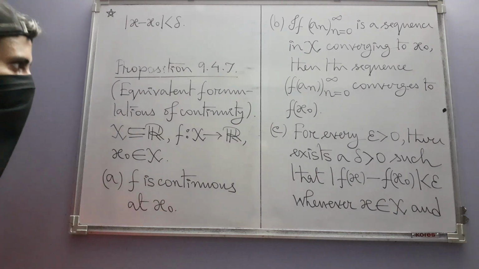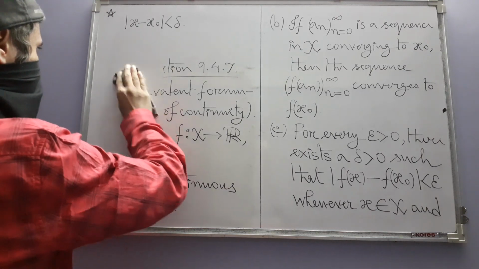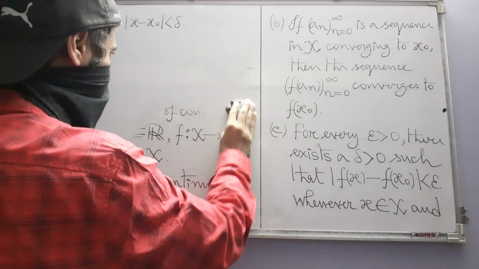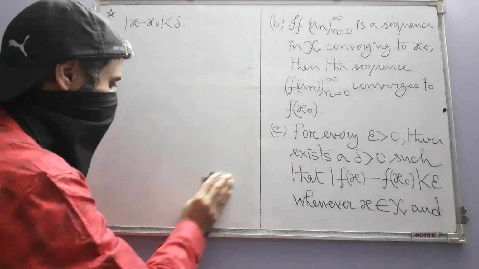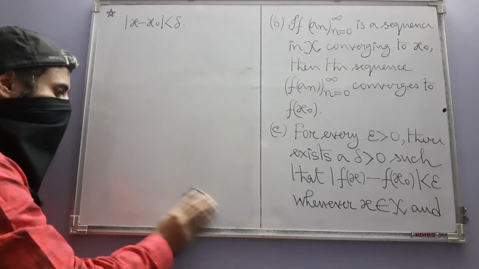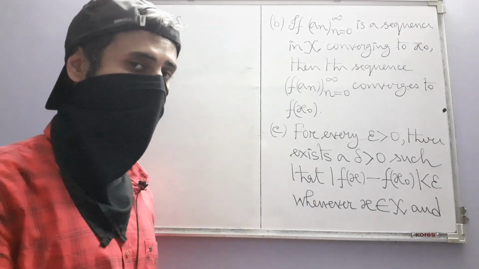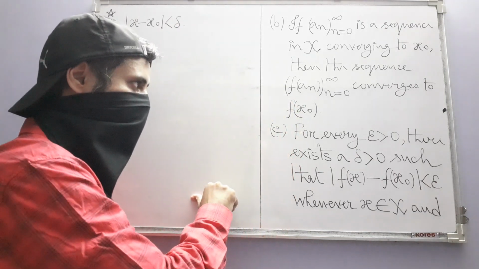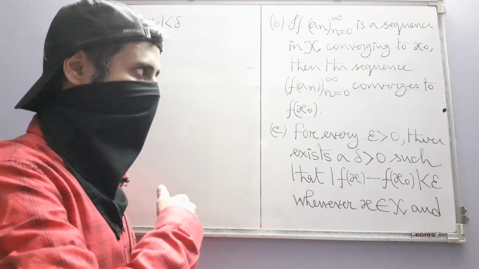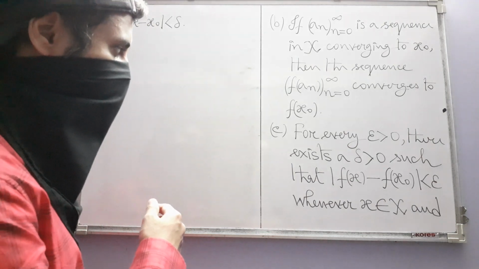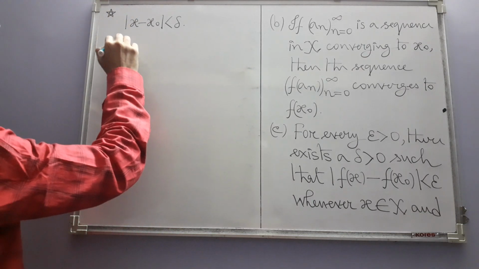Now there is a remark specifically about this part B of this proposition. Just like we know that we can use that part B to verify that a function is continuous at a point, we can also use, because of equivalence, just like B implies A, B implies continuity, A also implies B. Using that part, that A implies B, we can calculate some limits if we know that some function is continuous. This next remark is about that.